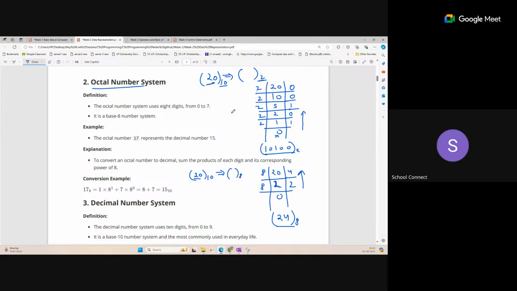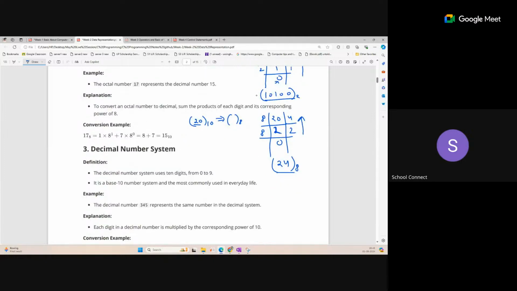In the same way you can convert this into hexadecimal. For hexadecimal, divide by 16. So 20 divided by 16: 16 ones are 16, so the remainder is 4, and the quotient is 1. Then 16 into 1 gives 0 and remainder 1. So 1 4 is the hexadecimal representation, hexadecimal base 16, a 2-digit representation. In this way, you can use this division method and convert any decimal number to a binary number, an octal number, or a hexadecimal number.